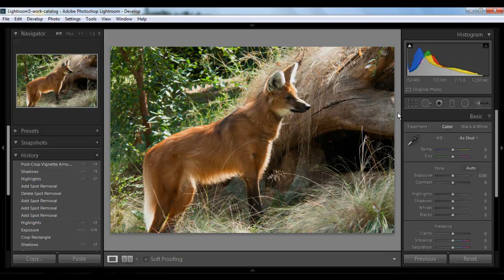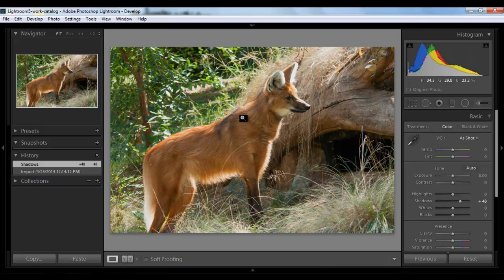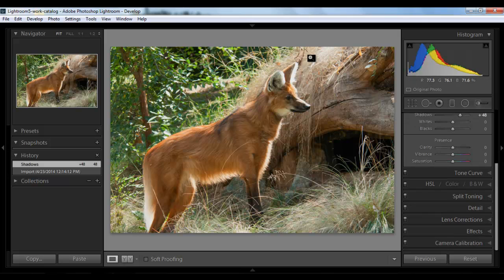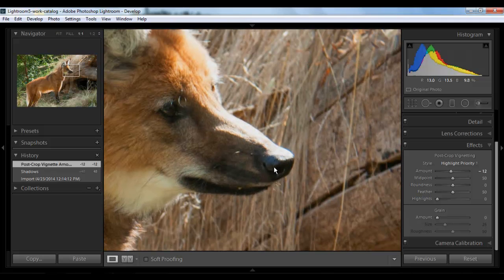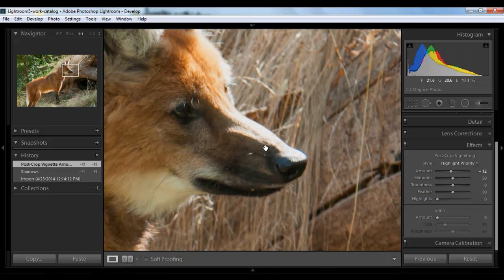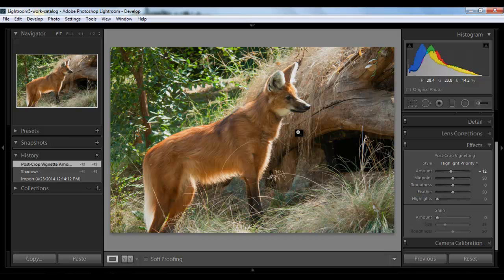Downsize it and resubmit. You might also bring up the shadows a little bit, just to bring more attention to the animal. And since there's some brightness around the edges, I might also come down to effects and add a little bit of a vignette. But that's just me. I don't think you need to do that. I think all you need to do really is just downsize it and try resubmitting. Because if you downsize it a tiny bit, maybe down to 5 megapixels, and look at it at 100% on your computer, I think it's going to pull this into really sharp, good focus.